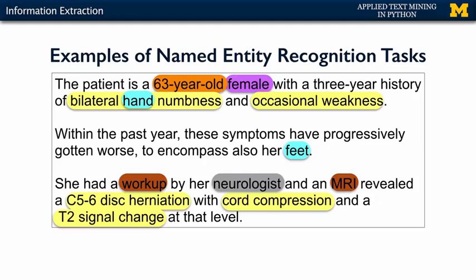And in addition to all of these, you also have body parts like feet and hand. And suddenly you come to a conclusion where you can see that these named entities don't have to be separate from each other. So for example, bilateral hand numbness is a completely valid named entity in itself, but hand is also a named entity that is of interest. So then the question becomes, what is the granularity at which you need to annotate these? And if you're doing hand as a separate annotation, why not C5-6 disc or cord? Because you're talking about spinal cord in this case. You're talking about an anatomical part. So these are the decisions that need to be made when you're defining this named entity task.